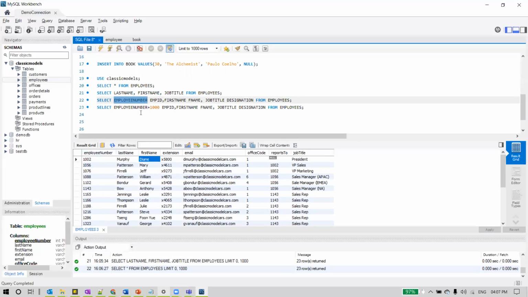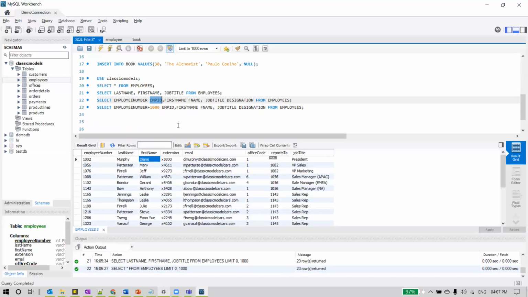So employee number, last name, all this we can provide in any case. It need not be the same case which we gave while creation. It can be in any case. So that's the reason you can see it here. Employee number, I gave it in uppercase, but what this means is EMP ID. This we call an alias for the column. Alias is another name for a column, and this will not be persisted anywhere in the database.